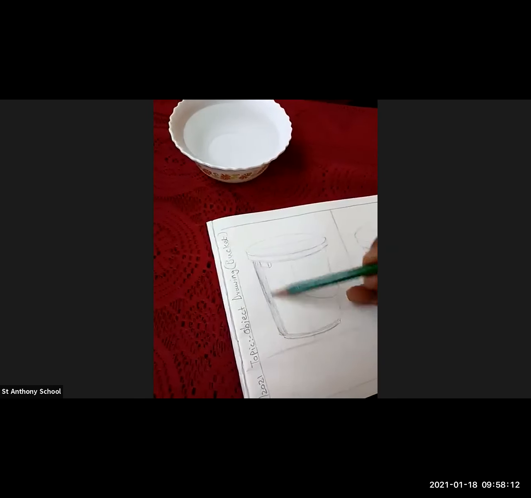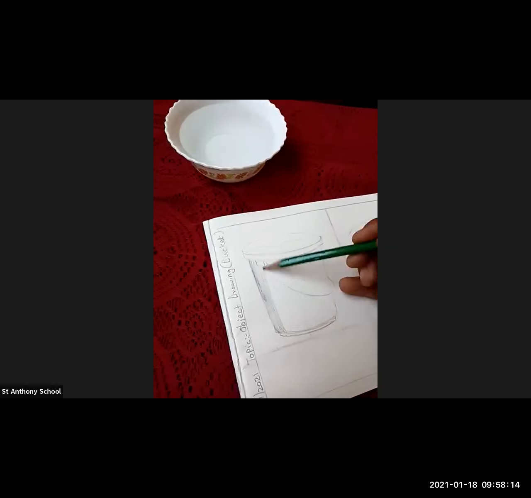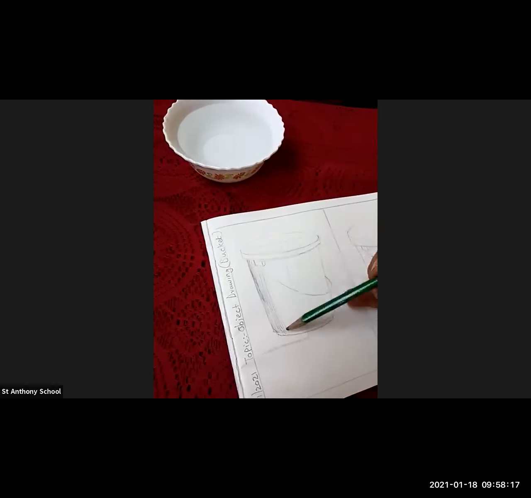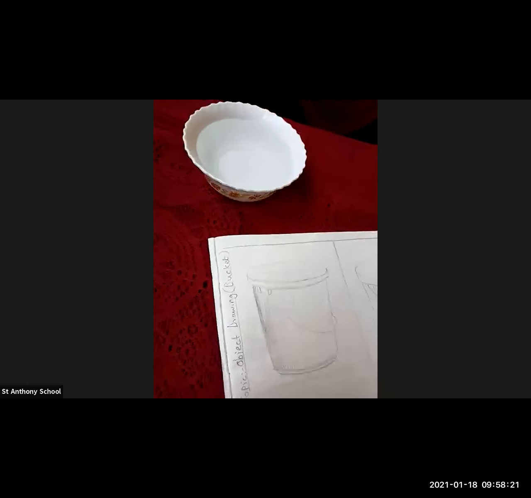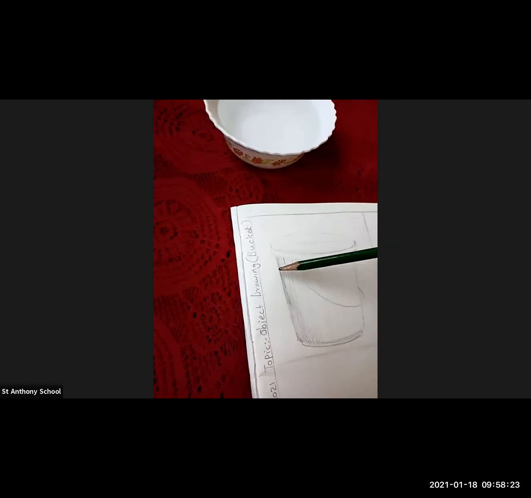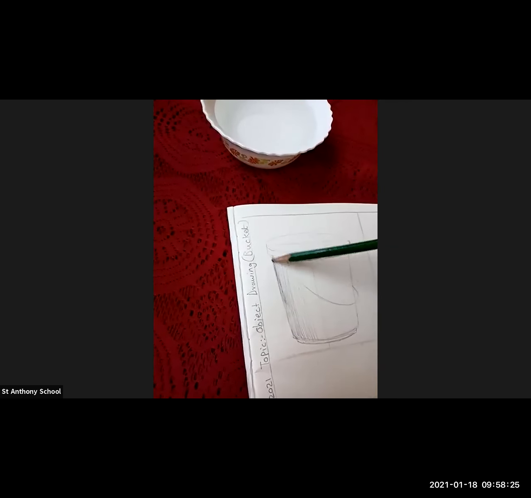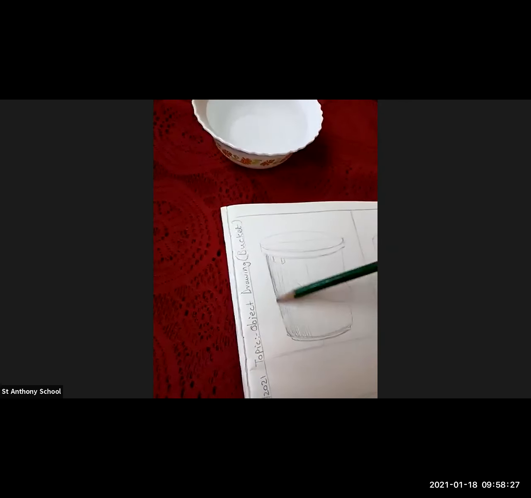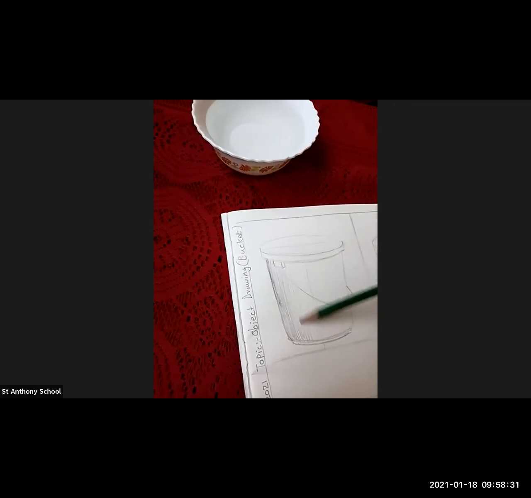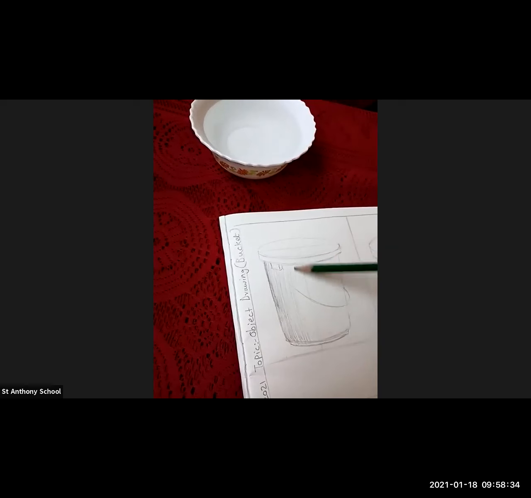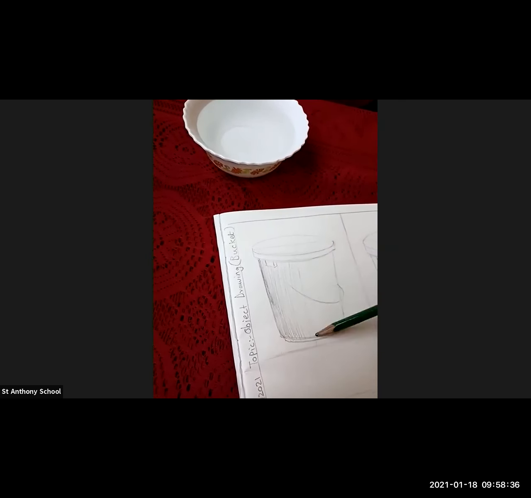You have to follow the shape of the bucket and that way you're going to give a proper shading. Just look at this, as I have earlier showed you how to do it. This is your pencil. Straight lines you're going to make and this is how you're going to shade the bucket.